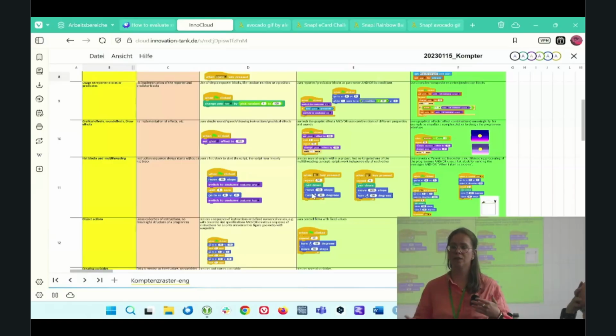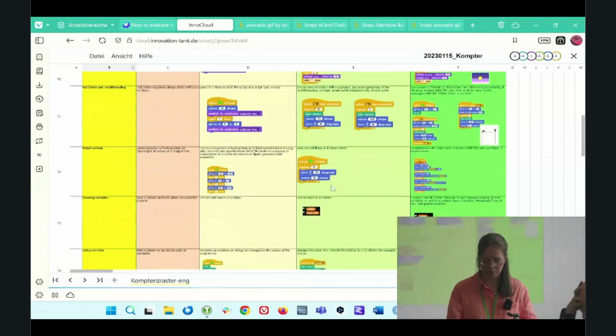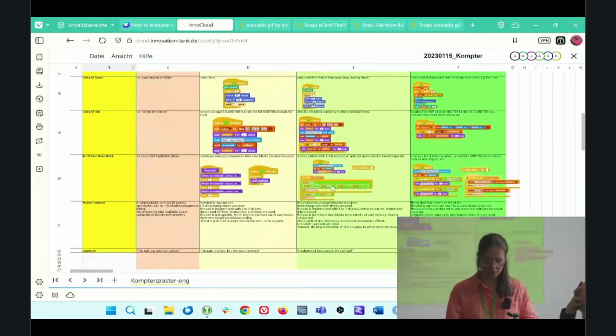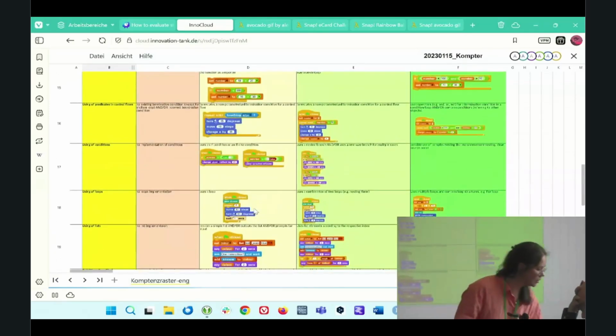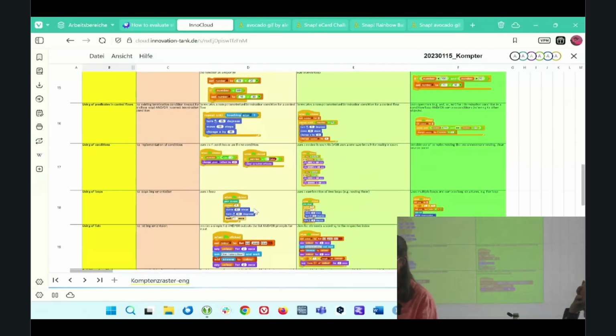If it was correct, or probably you can also give some more ideas how we can make it better. At the end, there are these 2 special categories, project structure and creativity. And you've got a sheet here.